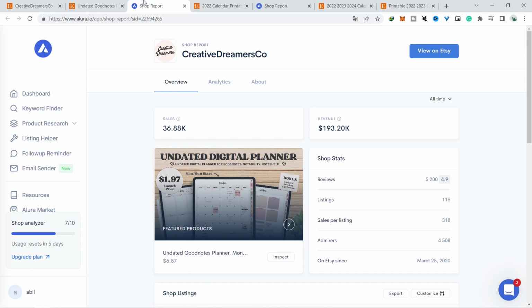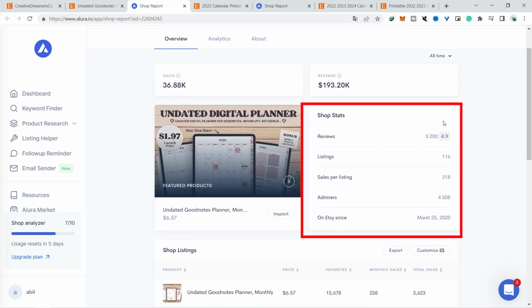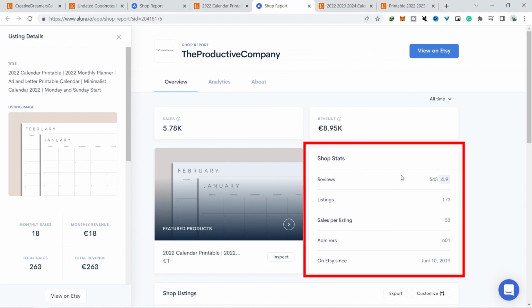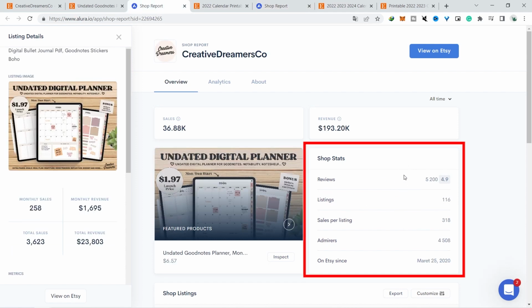If we look at the listings, actually the first store we discussed has more, with a total of 170 products in the store. While the second store had only about 116 listings, but the sales for each listing were very different, about 10 times. What's even more unique is that the first store opened in 2019 and its revenue reached 9,200 euros, while the second store opened in 2020 and in just 2 years has earned almost 200,000 euros.